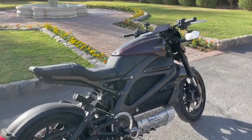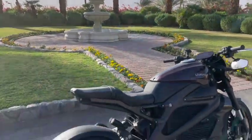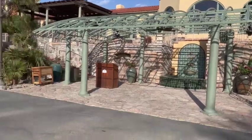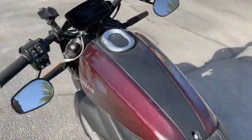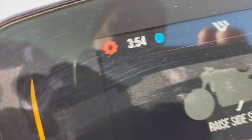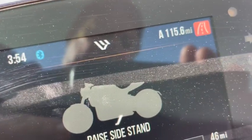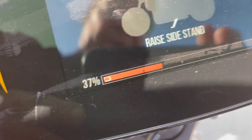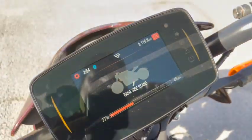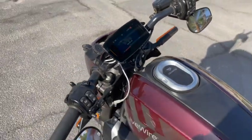It's 10 to 4. I just arrived at the Oasis. Looks like a really nice place. Going to go check in. Left from Baker, went 115.6 miles, and I've got 37% left, or 46 miles. So that's what happens when you get a tailwind.